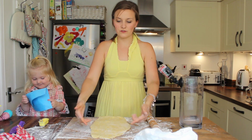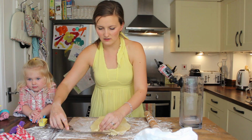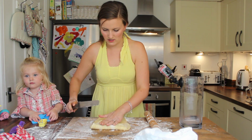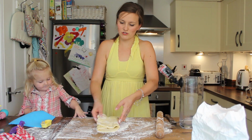And then I've got to fold the top third down to the centre and the bottom third up and over that one. It's really hot in here, so I've got it a bit stuck to the bottom. Just going to have the help of a palette knife a little bit. Like that, over that. Like that. More flour. A quarter turn like that.